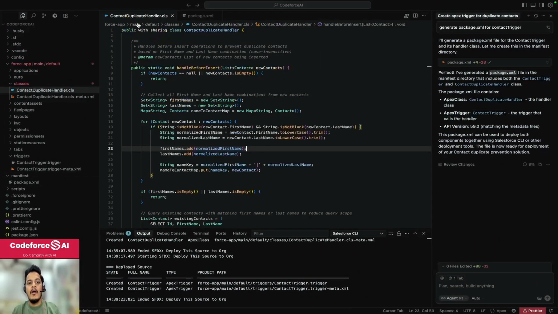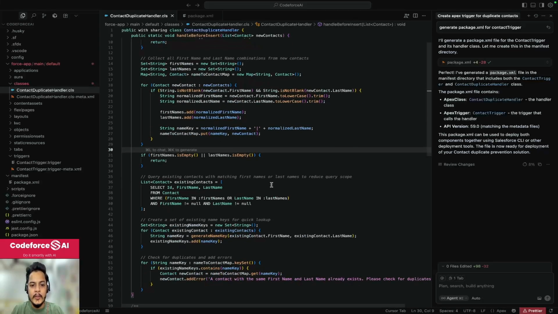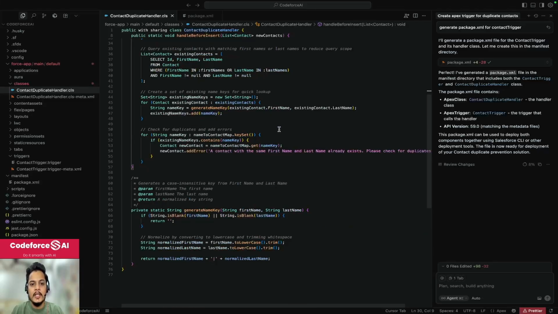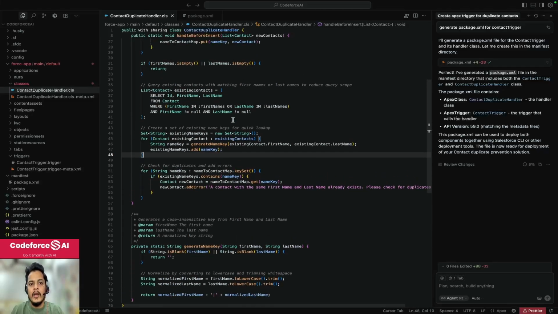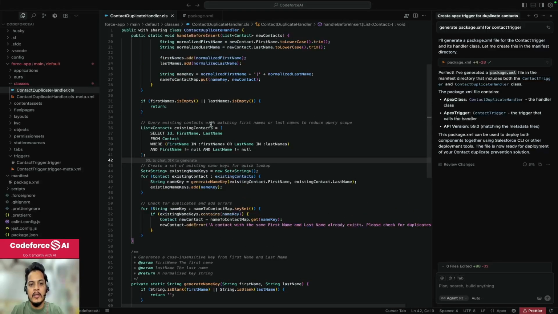Now what we need to do is we always need to check the code before moving it to a higher environment, because it is AI-written code. It may have some issues. So always go through the complete code and see if there is any scope of optimization or anything. If there is, you can ask Cursor as well, or you can do it yourself.